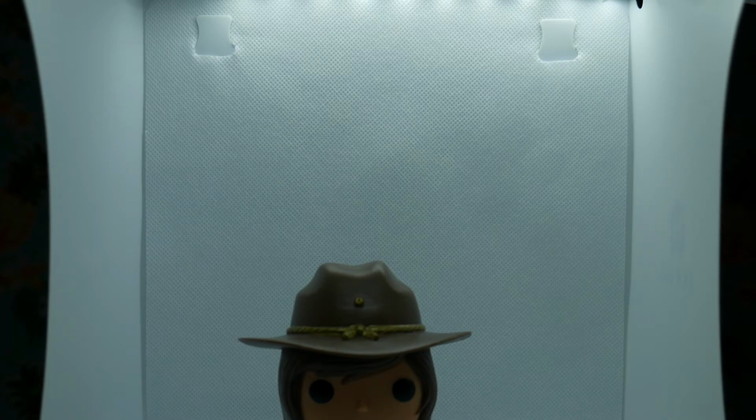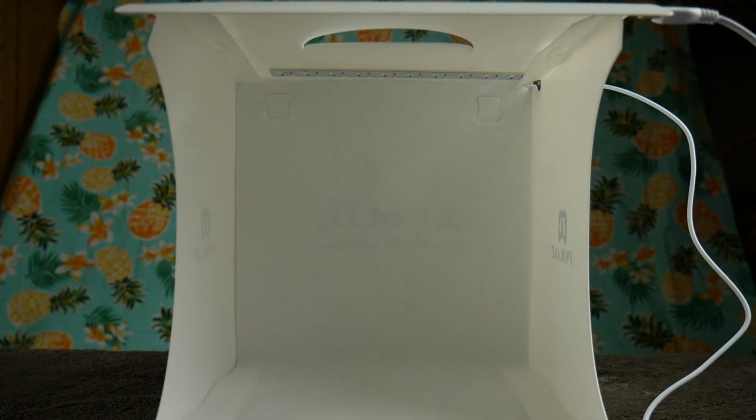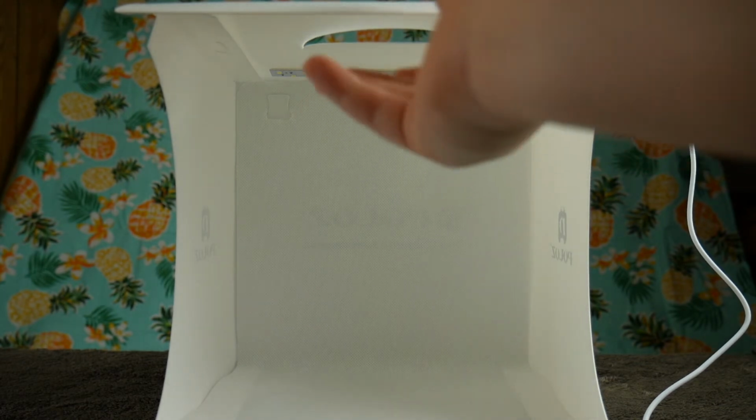And so up there you can see those little tabs. That is where you put the backgrounds on. It's not too difficult to put them on, but they are held on there nice and sturdily. That's not a word, but they are nice and sturdy on there, so you don't have to worry about them falling off.